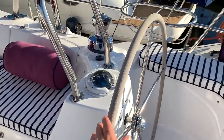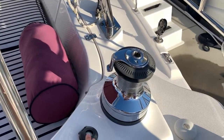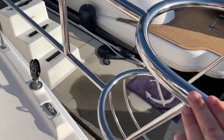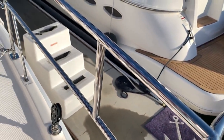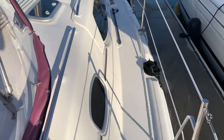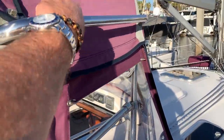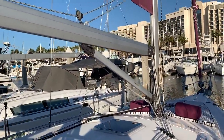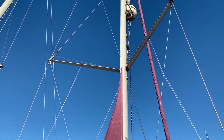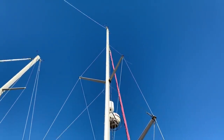Off to the starboard side, we have a nice binnacle with a stainless steel grab rail and also a Lewmar electric winch. As we move our way up to the foredeck, I want to point out the attention to detail — the polished out welds into these solid rear lifelines, a very nice upgrade. We have nice wide side decks and great stainless steel grab handles mounted to the coach roof and onto the dodger. Looking up at the Selden in-furling mast, we have custom UK sails, double spreader mast with bird deterrent, flag irons off to the starboard and port sides, and radar and radar reflector.